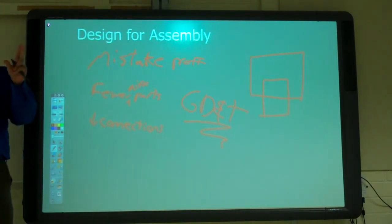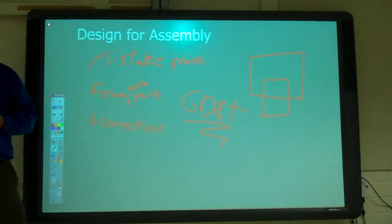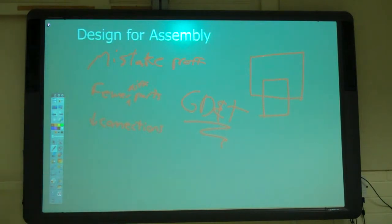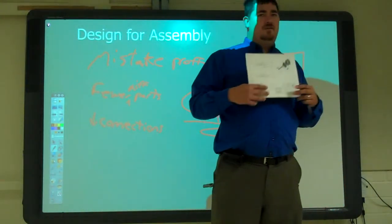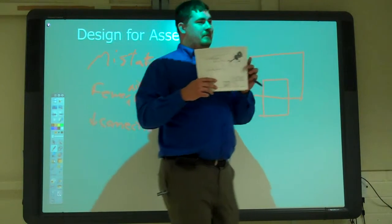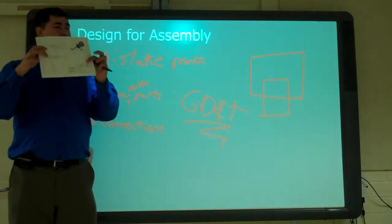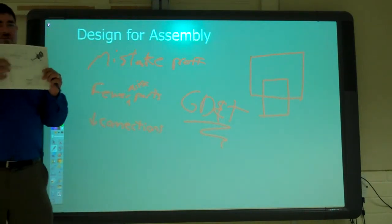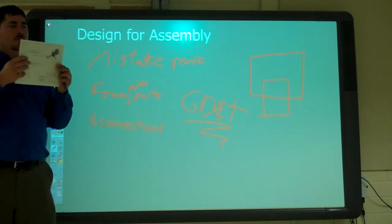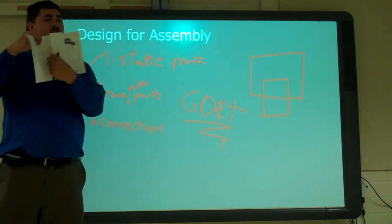So, sub-assemblies: making some parts that you just put together as sub-assemblies. When we're doing a packet of drawings, in the industry it doesn't happen, but sometimes you learn in the books to just do all the parts and then do an assembly at the end. Some software will tell you to do that. But the better way is to figure out what sub-assemblies you want, and that way you can put them together how it's actually going to go together.